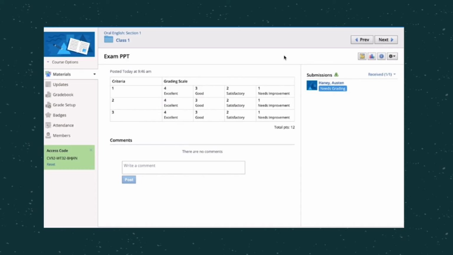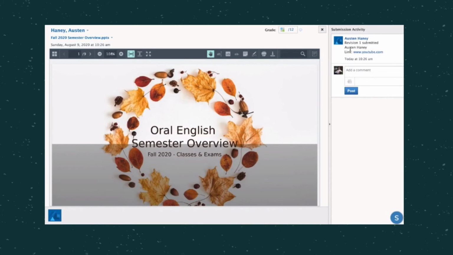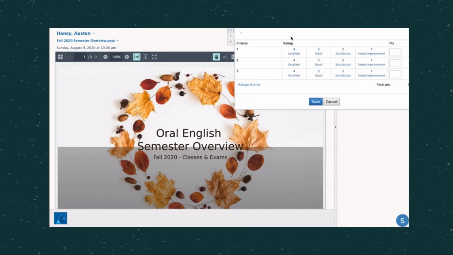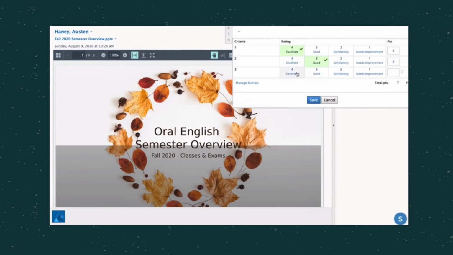And on the right side, it's a place if you have an assignment you haven't graded. You can see what your students turn in to you without needing to download every single file. And to grade it, there is a button on the top of the page. If you click it, you will see the rubric again, and you just need to click on the grade that your students deserve.